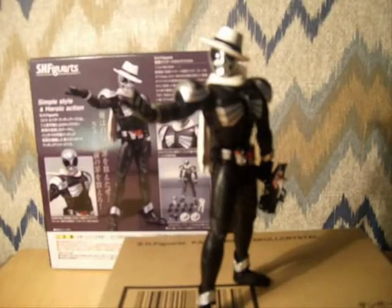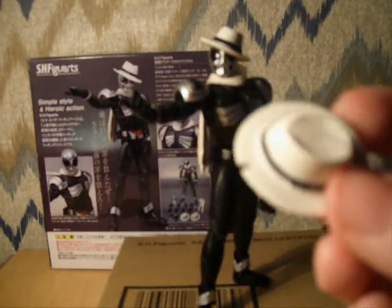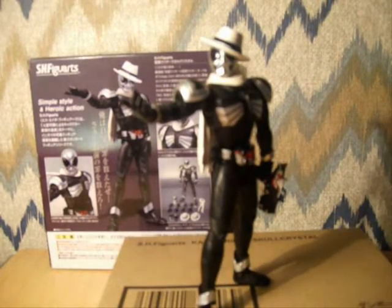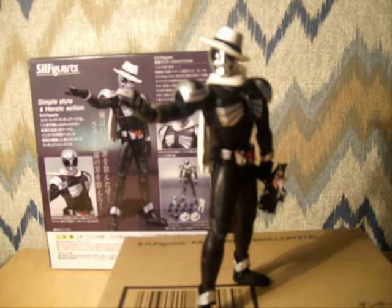Other than this, accessory-wise, Skull also comes with one more hat, which you can use to recreate the end of his fight with Taboo, or the dummy Dopant impersonating Skull in Movie War 2010.